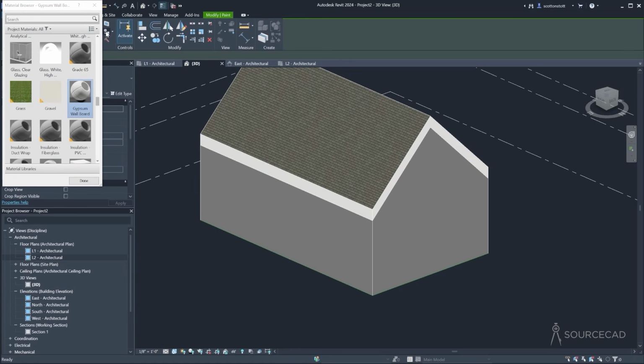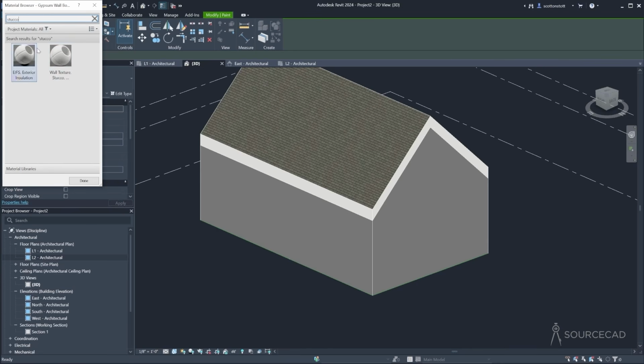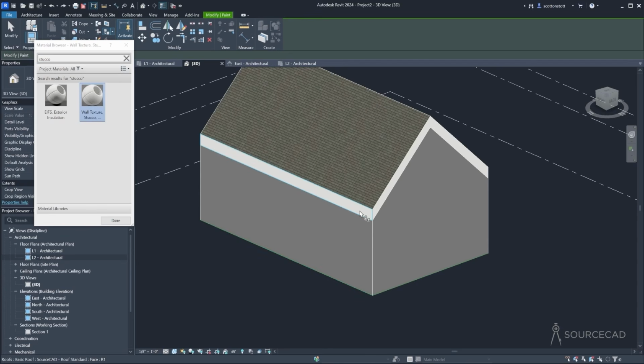I'll click on this little icon here, which is like the symbol of the material going onto an element. And the way that this works is you select your material, and what I want here is stucco. It's this one, wall texture stucco. And what I want to do is to have this surface highlight the gable end, not the underside of the roof.